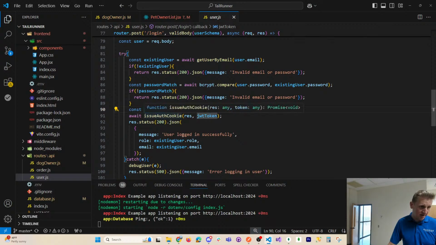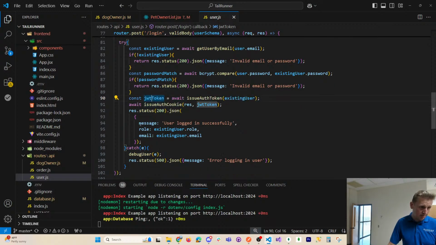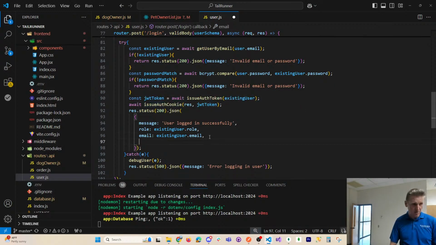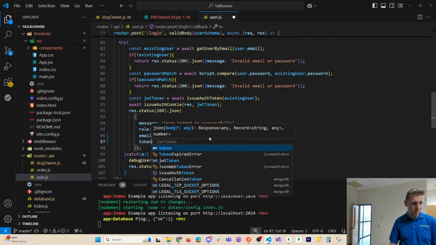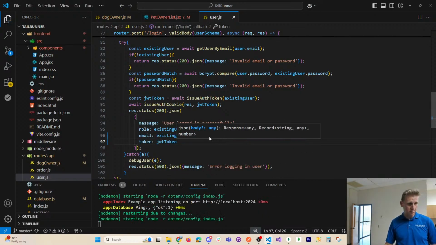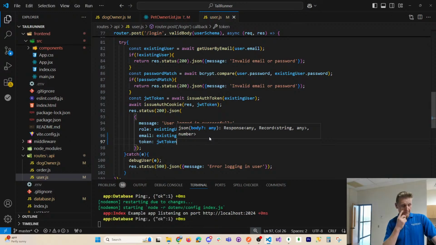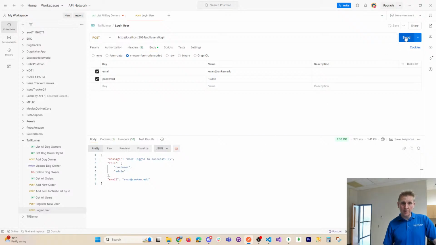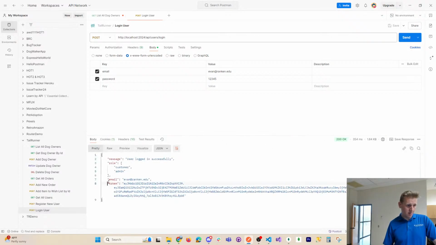Suppose I could try and read it out of the cookie, but I could also just go token, JWT token. Okay, so that's sending my auth token to the front end. Now when I log in, I get my JWT token there.